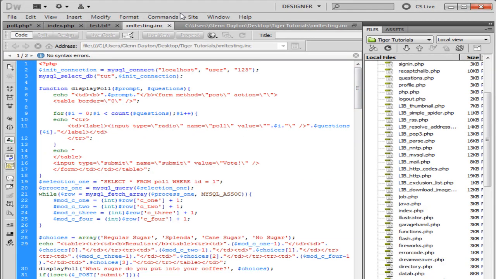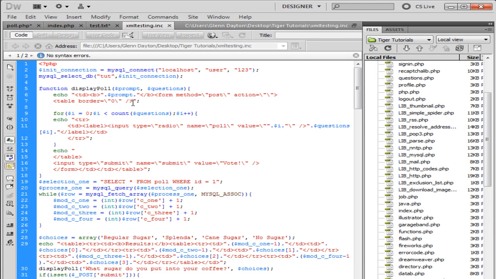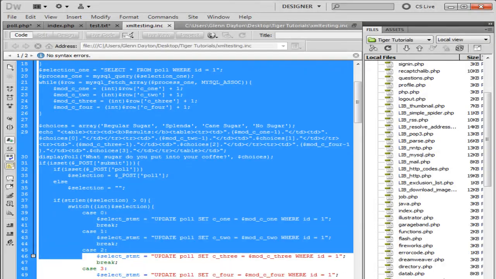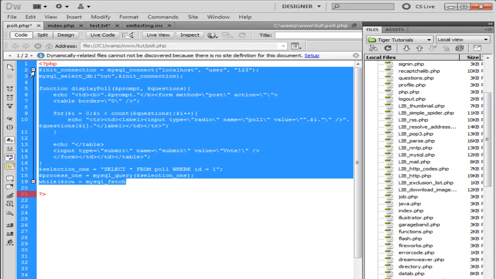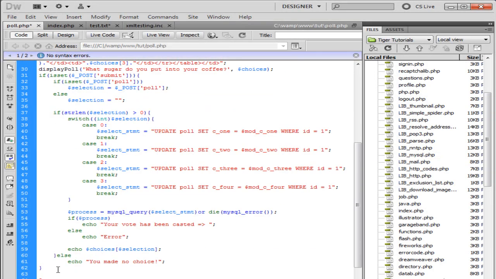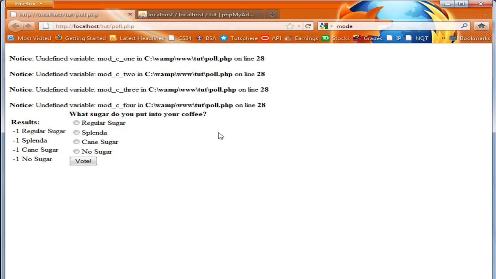Just save this and reset this page here. Looks like we're still encountering some issues. Save. I think this is on, oh, that's on the wrong page here. Sorry about that. Let me just copy it back. I'm just doing some extra stuff there. I actually left off on this tutorial 2 days ago and I just got back to it. So, alright, so it should be working now.